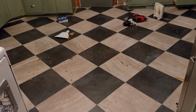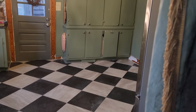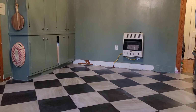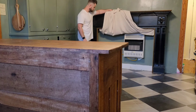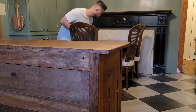I'm so excited. I wanted to share with you what the space looks like before we put the kitchen table and island all in. And let me know what you think of this floor below. I know it's not everyone's favorite, but I love it so much. If you look back in time at like old world homes, like I'm talking 1,000 years ago, this floor has been around for so long. And that's what I'm all about, is old things.